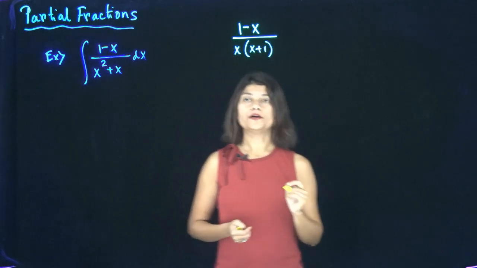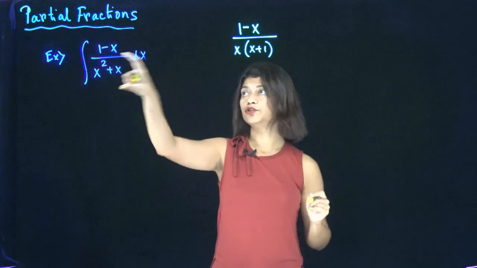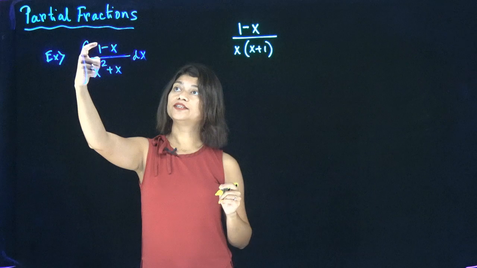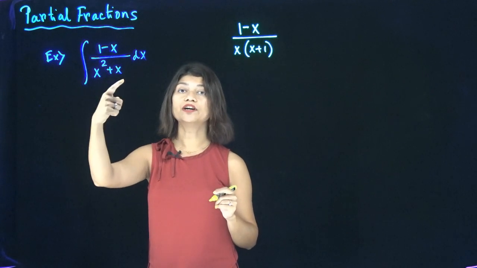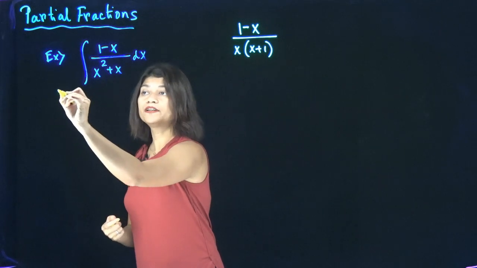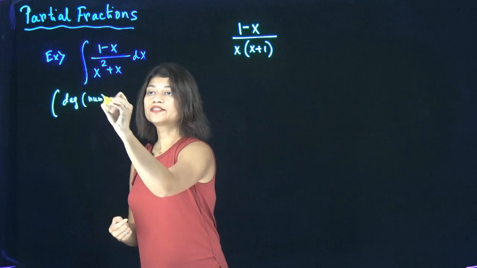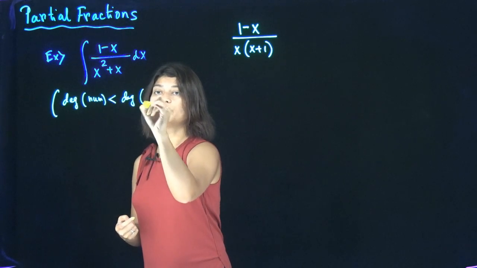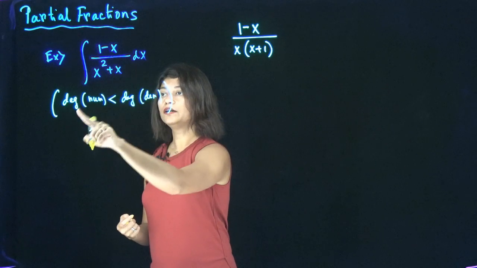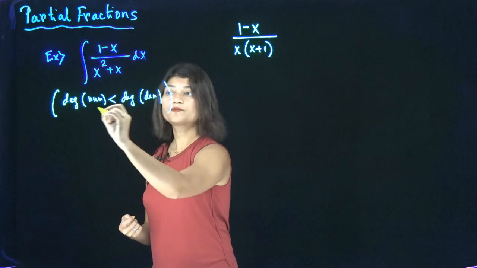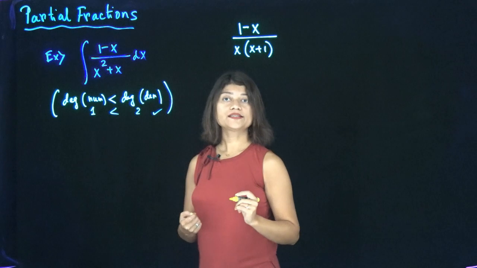Now, very important, check that for the fraction that is given to you originally, the degree of the numerator is strictly less than the degree of the denominator. You have to definitely check that, okay? In this case, that is the case, right? The degree of the numerator is 1, since x has a highest power of 1, and the denominator is 2, so it's strictly less, which is good.